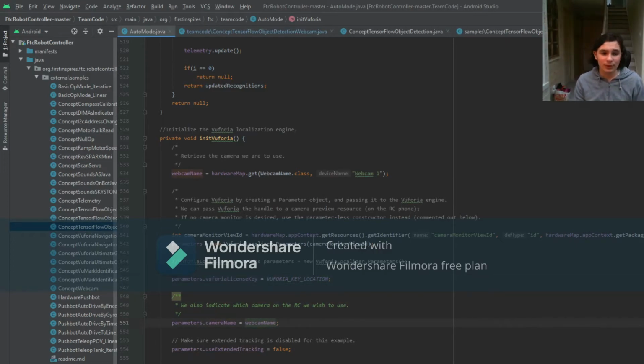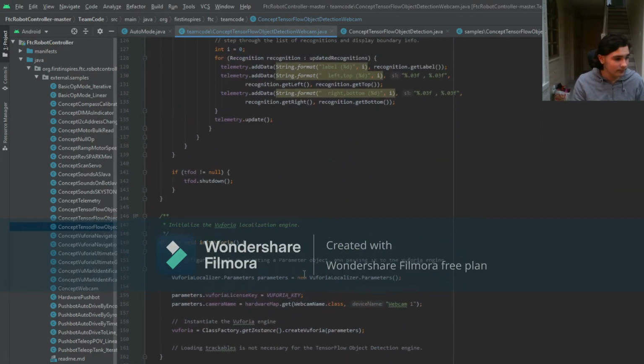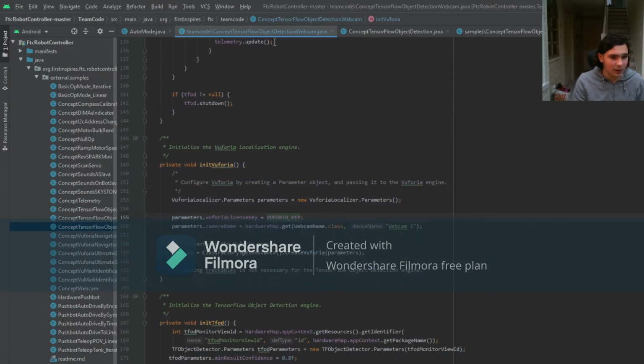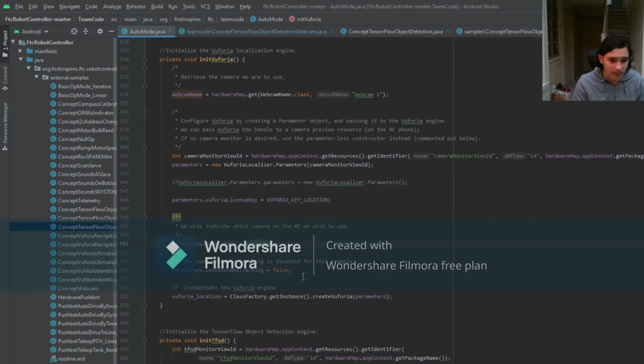The only difference between what they're doing down here and what we're doing over here is that we have webcam. So we're basically storing a webcam name in a variable rather than just assigning it. So it's now in a variable, but it honestly doesn't matter. You can do it either way. Technically this is less efficient because you're using up more RAM.